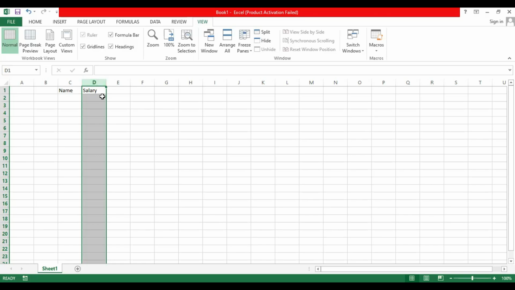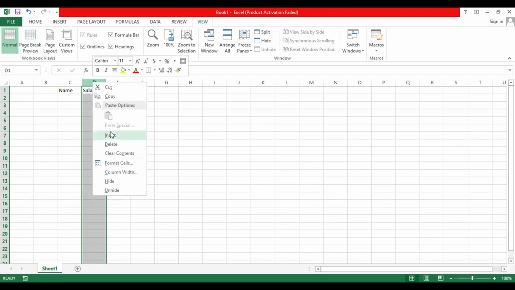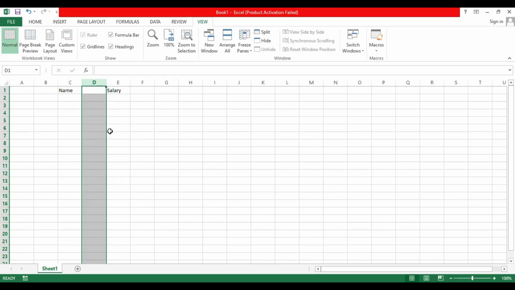You can just add it by selecting, let's say I want to add it between this name and this salary. The first thing I need to do is select the column above the line where you want to add your column. Then you right click on the column letter, and you will see this insert. When you click insert, another column will be added to the sheet. Then you can type whatever you want. Let's just type ID.